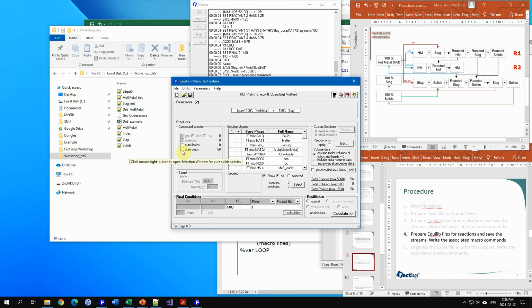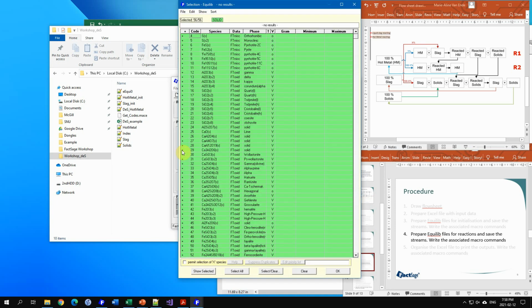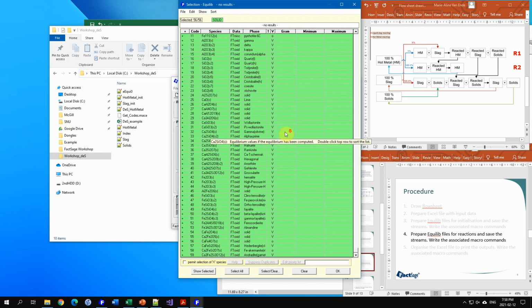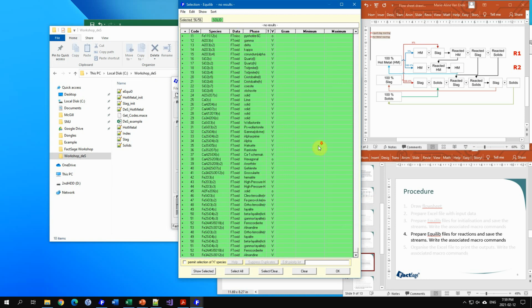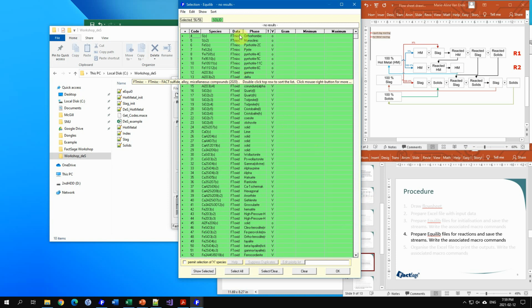So I will right click on the plus option to open the list of species that have been selected. And I see that indeed it selected everything, and it took some FT miscellaneous solids here, which I'm not interested in. It's sulfur and sulfides, which I'm not interested in here.